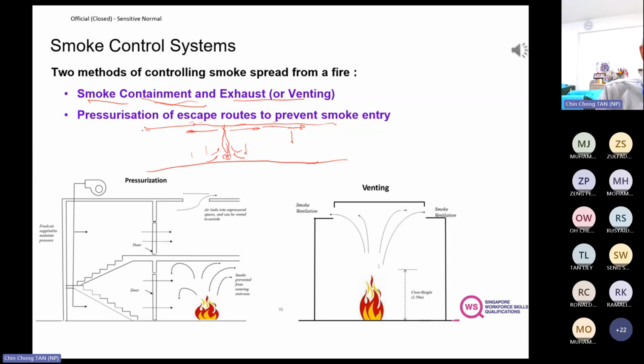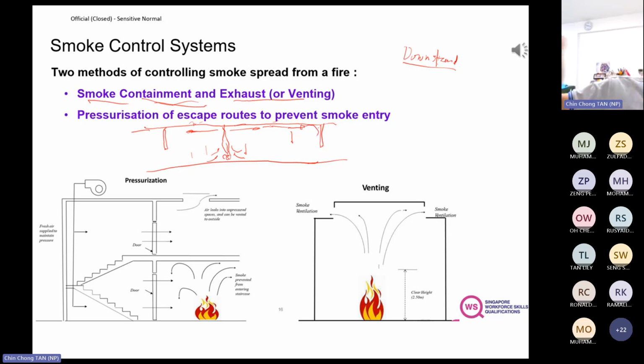So what we need to do is to put a barrier here. This is called a downstand. This downstand is actually part of the building structure. Most of them are done by the architects. You may not even know it because the downstand may be a piece of advertisement or something like that. So the downstand is a barrier. We want to contain the smoke in its hot condition. Hot means it is still very buoyant and stays up there. It won't come down.